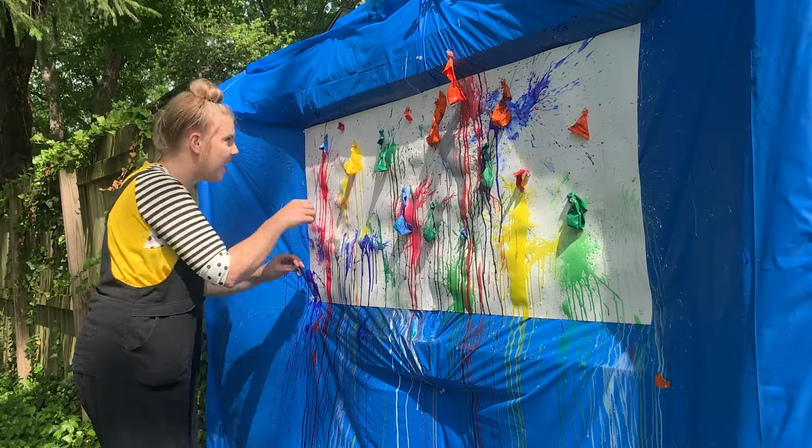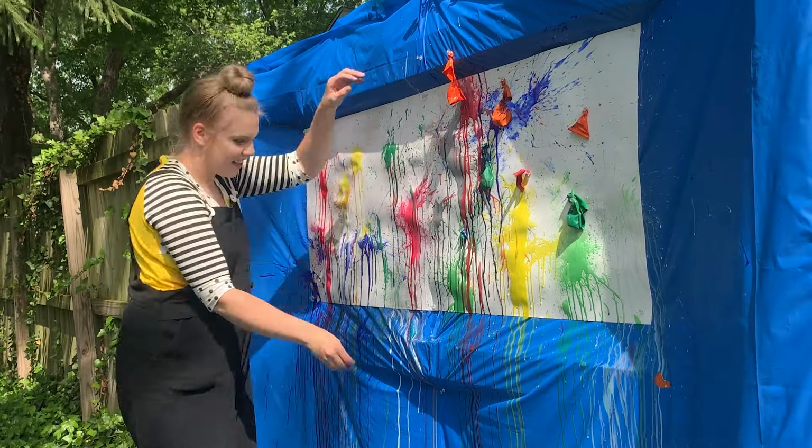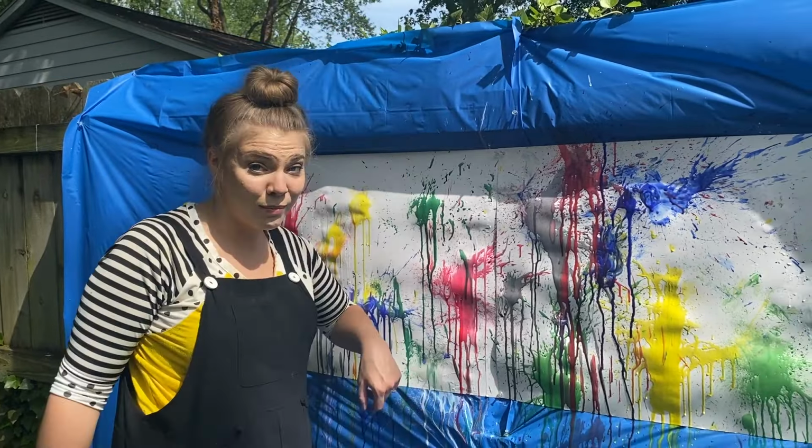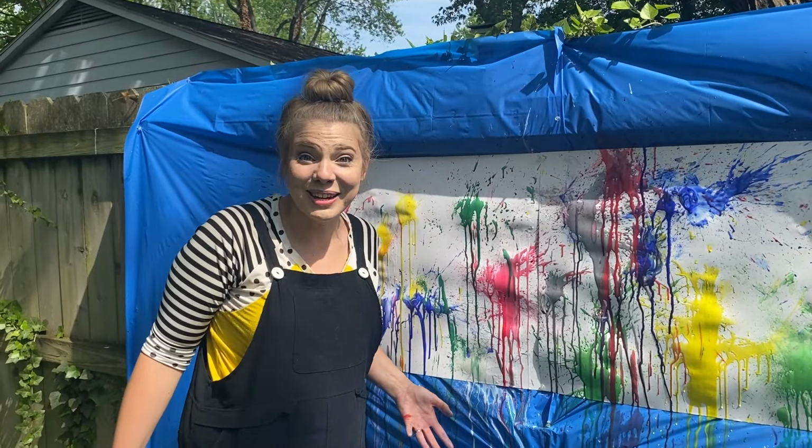Now that we popped all of our balloons, let's take the balloons off so we can see the painting underneath. This is one beautiful mess. I can't wait to see what it looks like when it's dry. What a great messy day we've had together. And we made some really exciting art. I love how everything turned out. Do you want to see it?